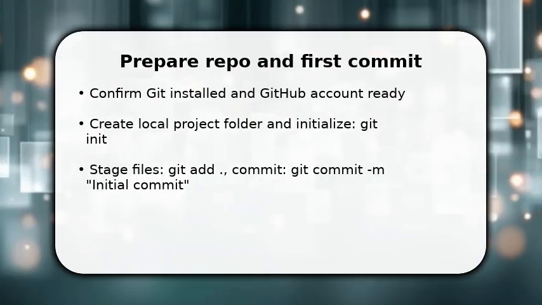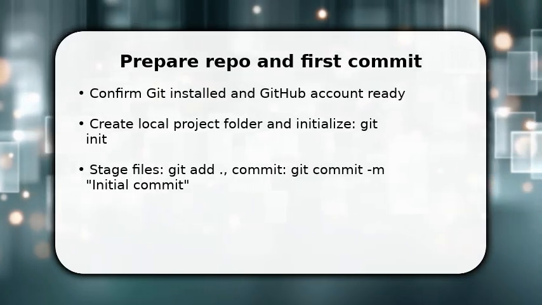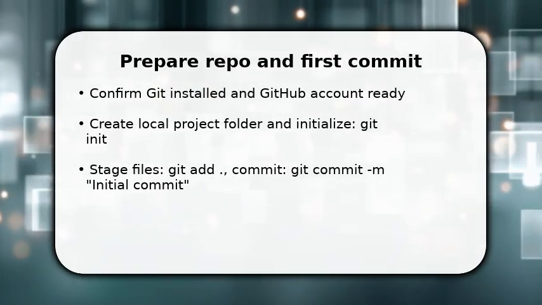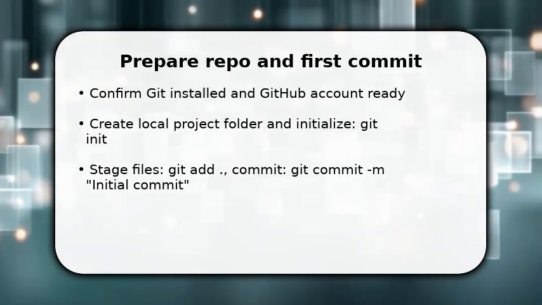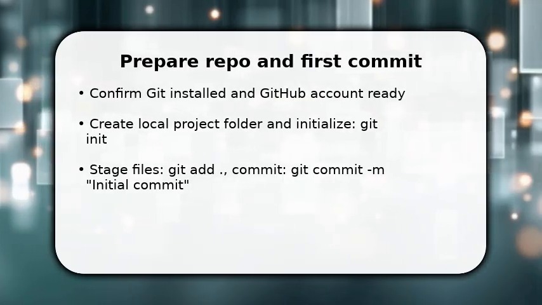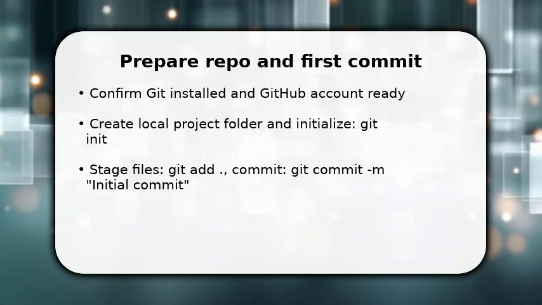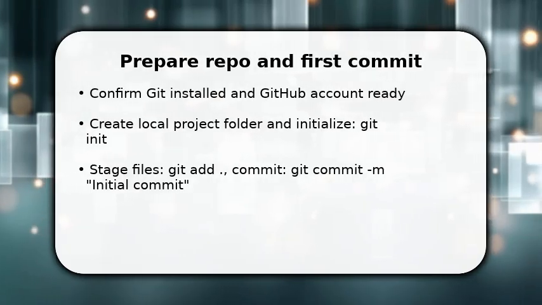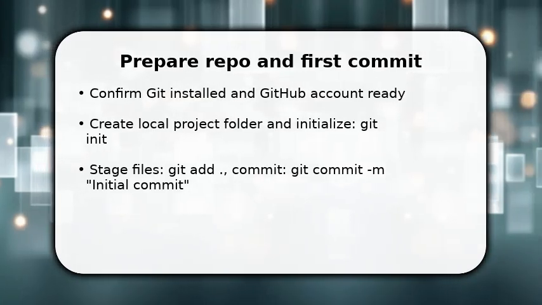You start by creating the repository locally and making your first commit so Git tracks your work. Create a project folder, open a terminal, and run git init in it. Once done, add the files you want with git add, and make a clear first commit using git commit -m "initial commit". Make sure your Git user.name and user.email are set so your identity appears correctly on GitHub. This gets you from nothing to a tracked, committed snapshot ready to connect to GitHub.